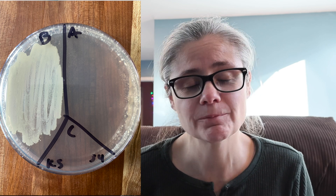Now for some results. The kitchen sink: in the before section we have a ton of bacteria — there's a lot. In the after section, there are very few tiny bacterial colonies. This is pretty spectacular results. Spraying with bleach, wiping and rinsing immediately did a great job at removing the bacteria from my kitchen sink.